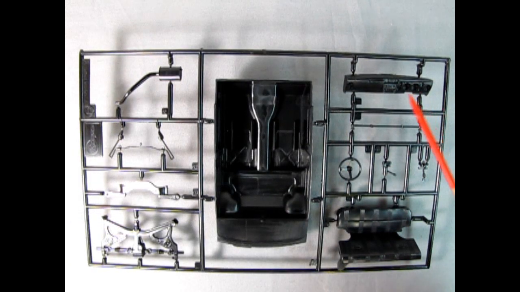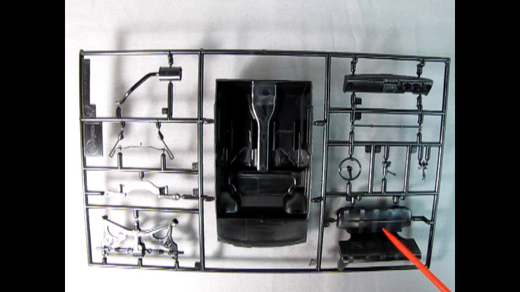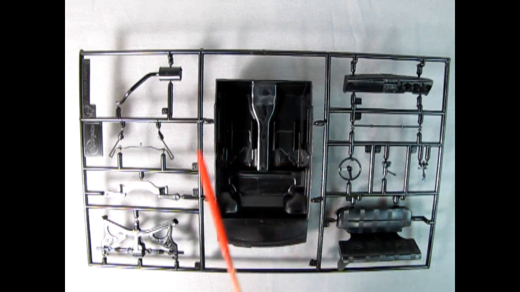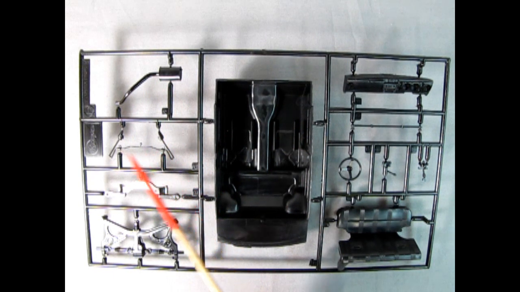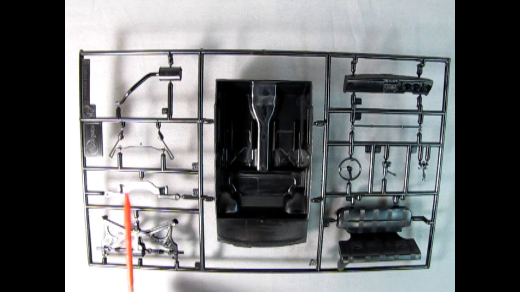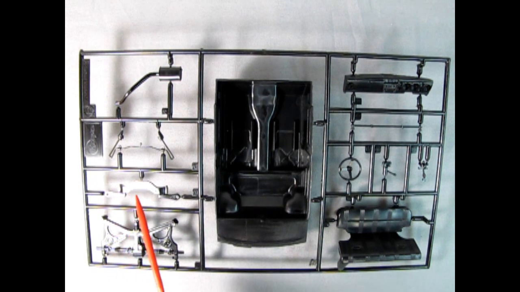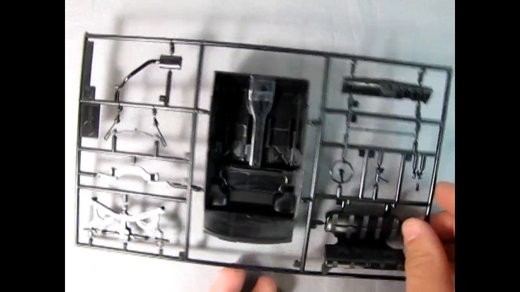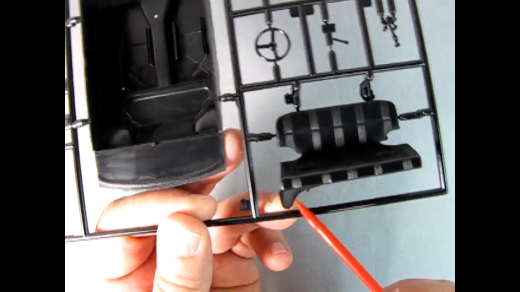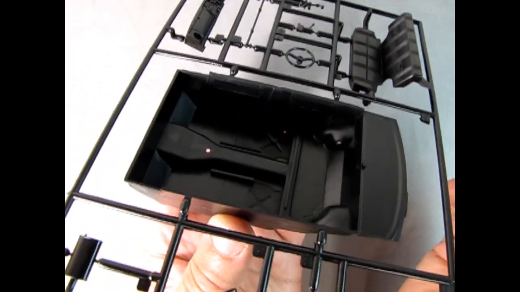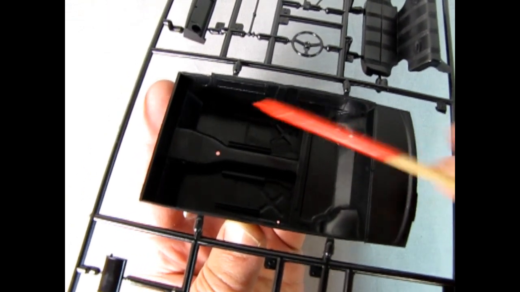Here's our next parts tree which includes the dashboard as well as rack and pinion steering, our steering wheel, and the steering column. Here's our wonderful looking gear shift lever. That looks really cool. We also have our seat and our interior tub. We've got our rear muffler. We also have the anti-sway bar up front and the lower mounting point for the front McPherson strut steering. Then here we have the rear independent axle. There is some flash right there. So you'll need to remove it. That was just for Peter, he reminded me that I did that in some older videos so I thought I'd do it again.